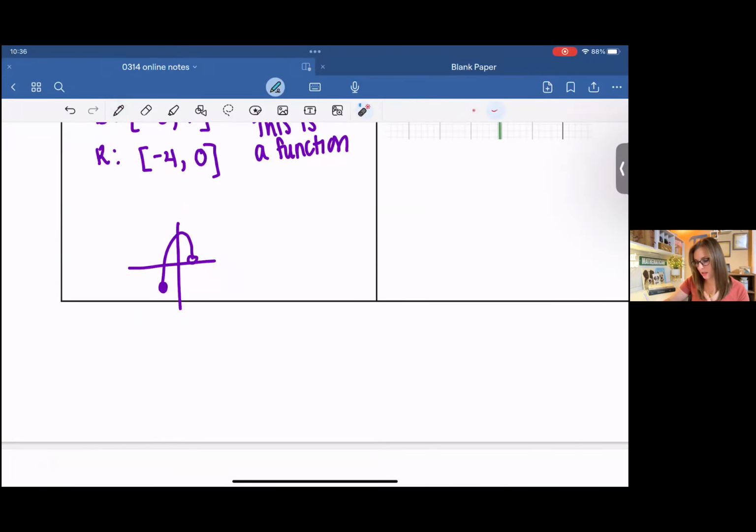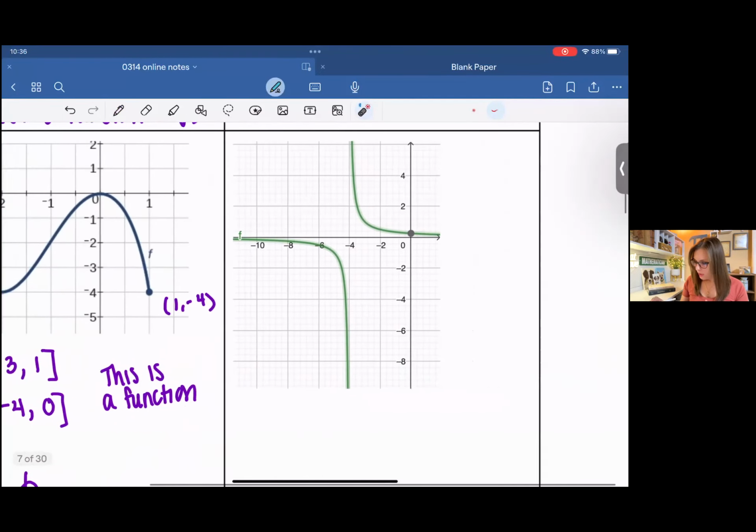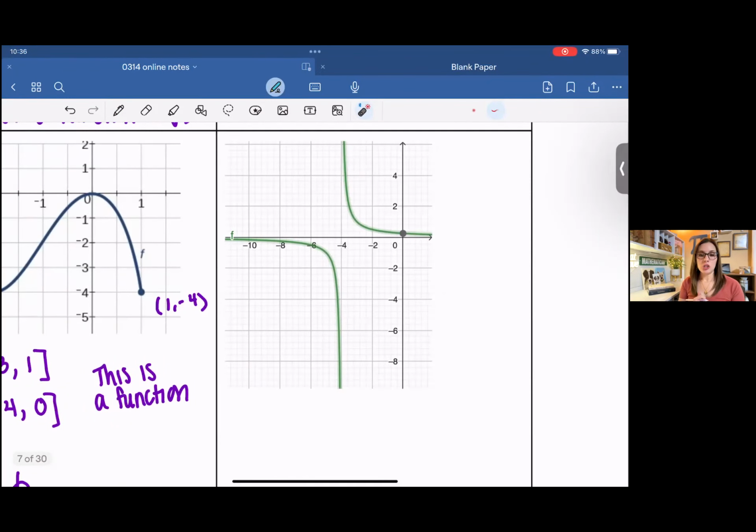We aren't necessarily stating where these points are. We're stating how high the graph goes for range. Moving on. We are doing, again, domain and range and determine if it is a function. Now this graph looks kind of funny. Basically, there is what we call discontinuity. So I have a graph here and a graph here, and there's this break in the graph right here. And that break in the graph, it's like it skipped over.